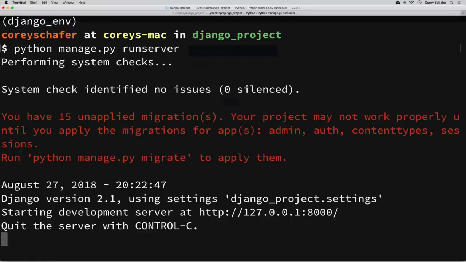Okay, so I think that's going to do it for this video. In this video, we learned how to get Django installed and how to create a new project. We also looked at the structure of what gets created and how to pull up that default site in the browser. So in the next video, we'll learn how to create an application for our site and set up some basic routes. Now that might sound confusing right now that we'll be creating an application within our current project, but we'll see what that means in the next video.